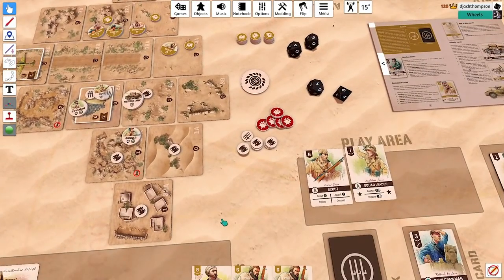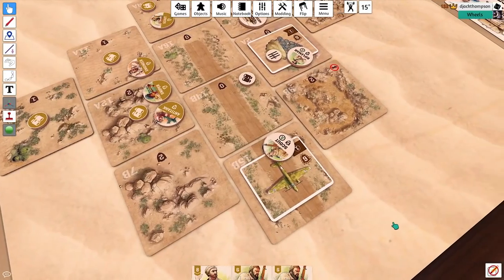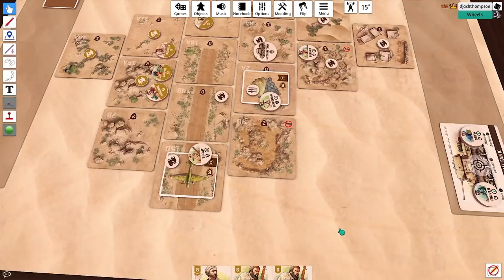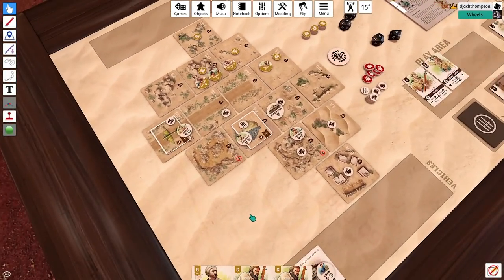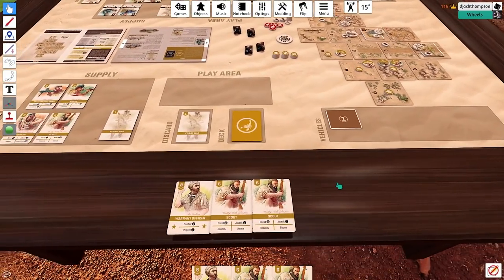That's okay. So he's going to move two spaces and take two fogs to add to my other fog. All right. That's it for me. All right. So I've got a very scouty turn coming up.